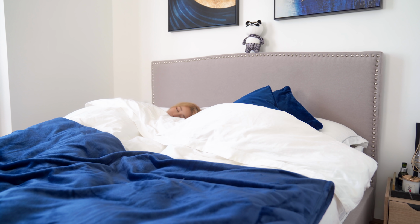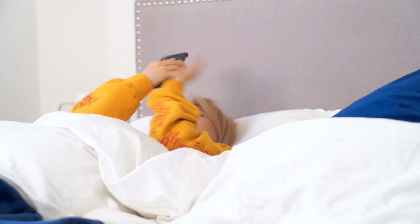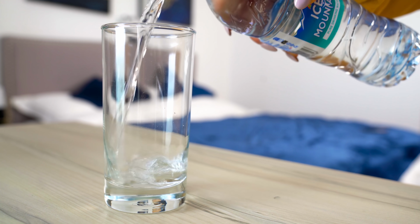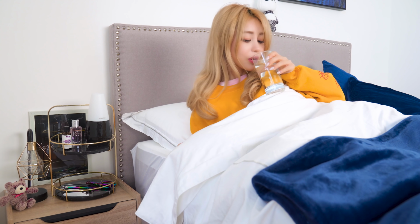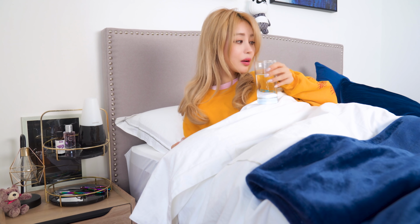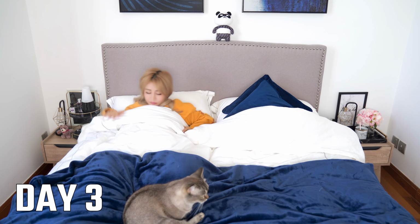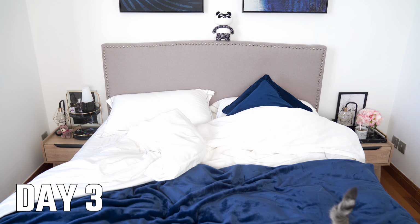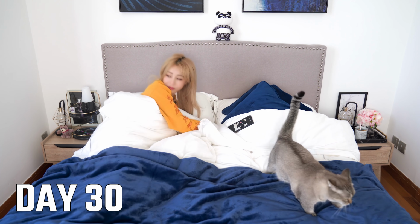But you really gotta use your willpower to fight that urge for this hack to work. This is definitely hardest for the first few days. So I usually like to keep a glass of water next to my bed because I find this just helps me wake up a little easier and makes me feel less groggy. The longer you stick to this schedule, the easier it gets, so don't give up. Having a stable routine will not only help you sleep at night, but eventually you might even not need an alarm to wake up in the morning.